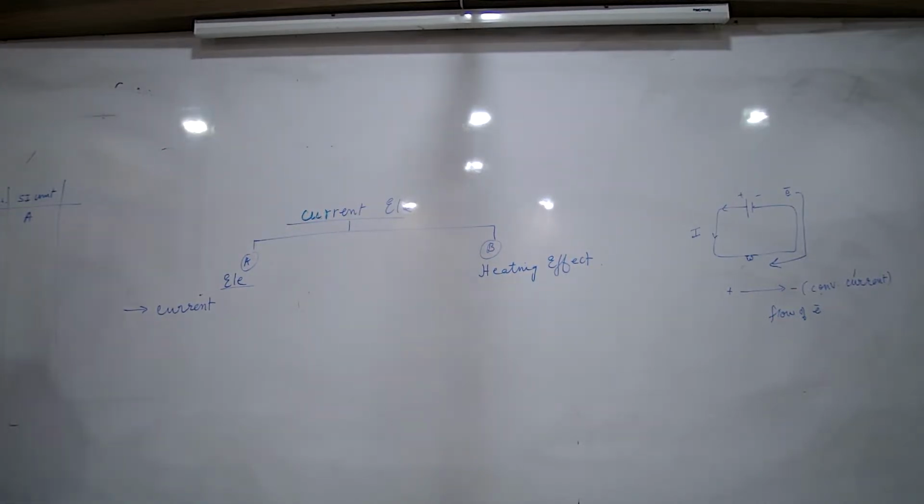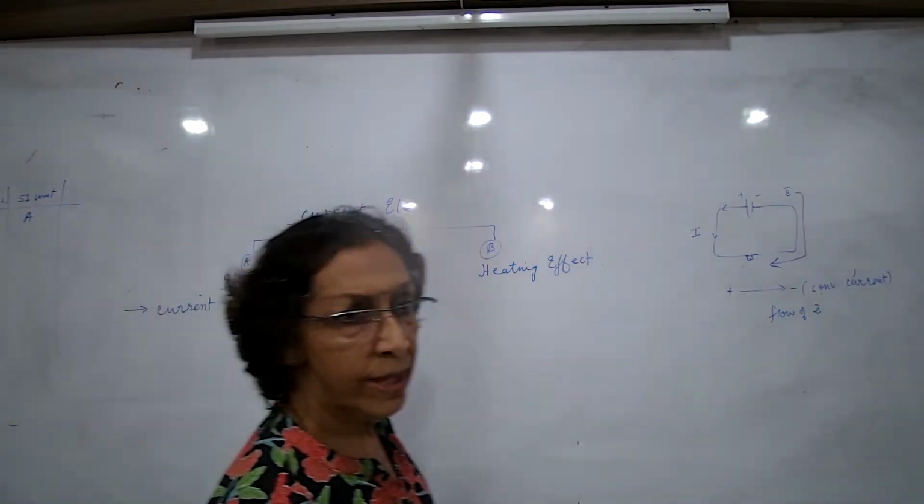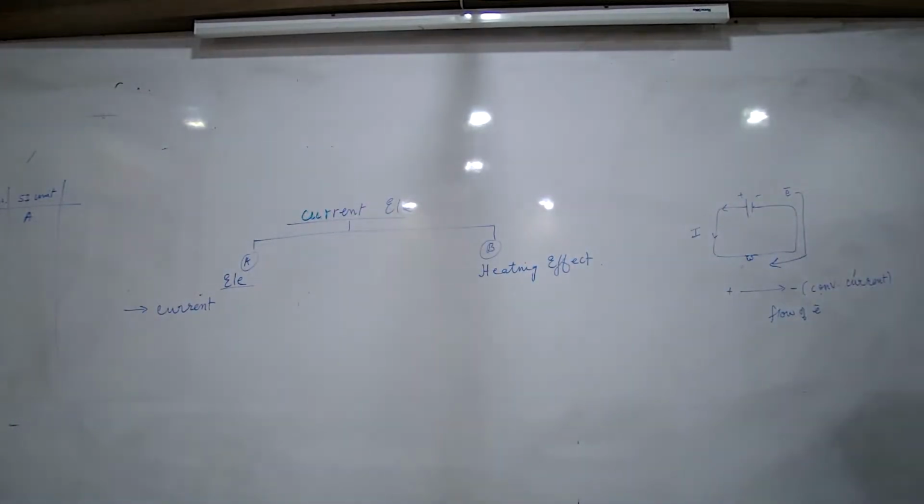Sometimes they may give you the value in milliamperes. Okay, in such a case, what will you do? You always have to convert it into amperes. Next, your question. Suppose I give you 2 milliamperes. How will you convert it into ampere? How many amperes will that be? Milli. When I'm talking about a milliamp, okay, it is in terms of millimeter, milligrams. How will you convert milliliters into liters?